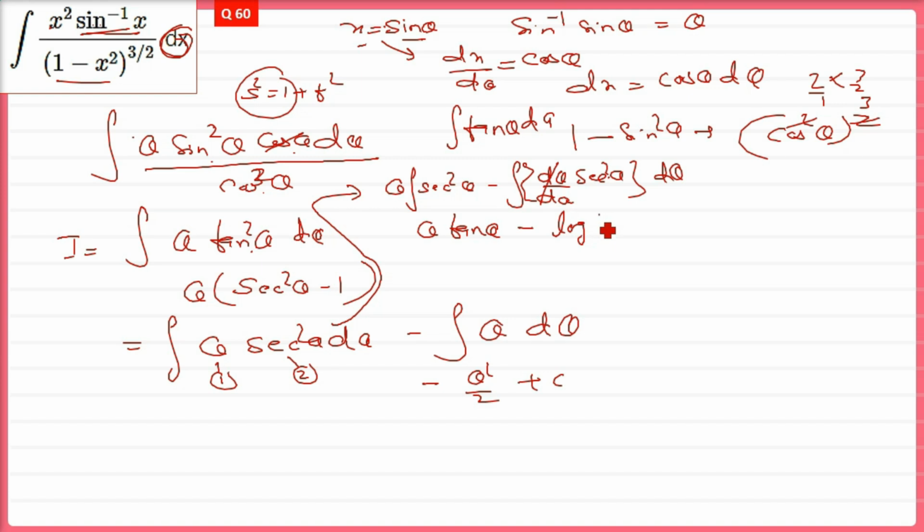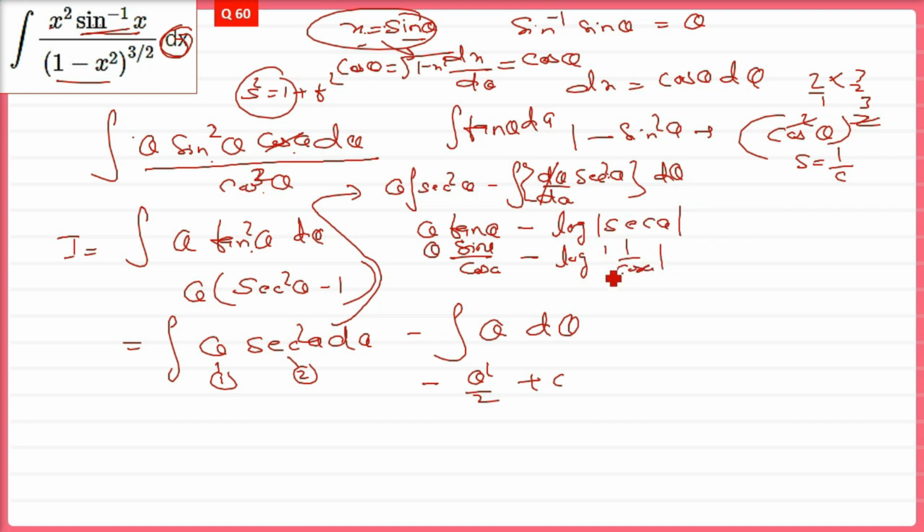You know what is that? It's log modulus of sec theta. We only have sin theta and cos theta, so we have to convert tan theta in these terms, because cos theta is under root 1 minus x square. You already know that: x is sin theta, so cos theta will be under root 1 minus x square. Tan theta can be written as sin theta by cos theta minus log modulus of sec theta. See, sec theta is 1 by cos theta, so you can just utilize this negative sign to make it positive, and it will be 1 by sec theta, which is actually cos theta. So you are having theta sin theta by cos theta plus log cos theta.